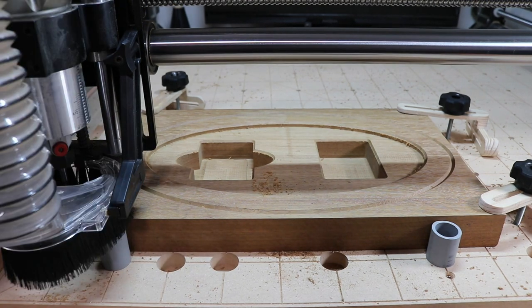Now I have a 60 degree V-bit in to do the next carve, and of course a reprobe Z. You always want to reprobe Z in between bit changes.